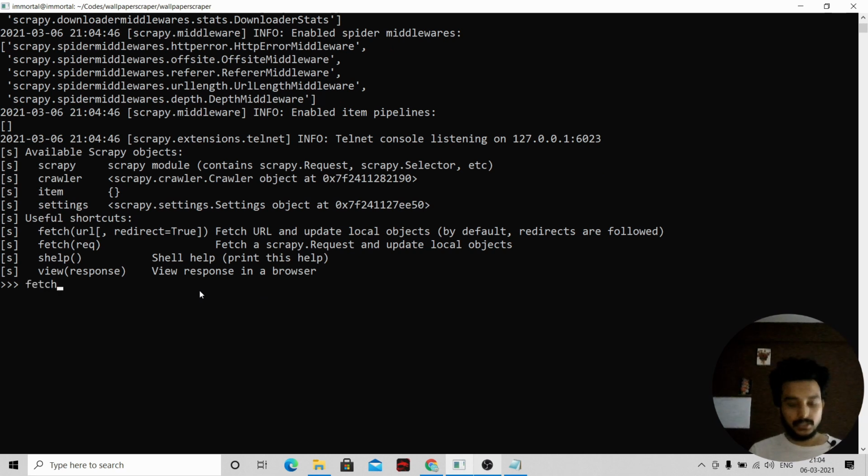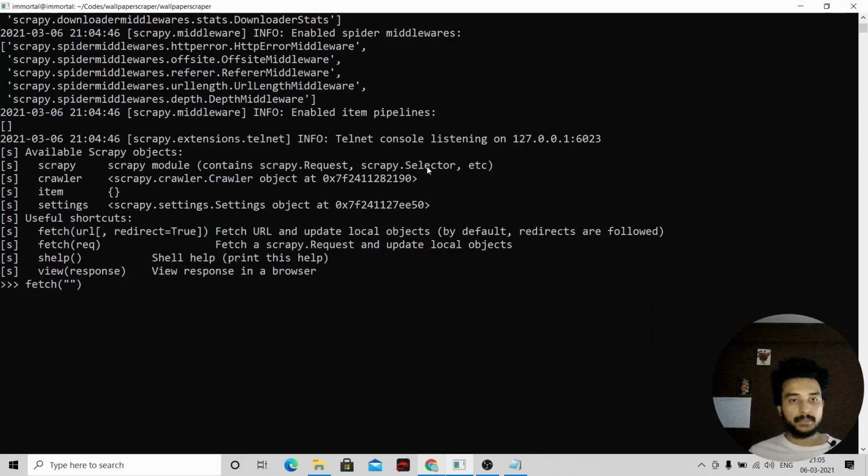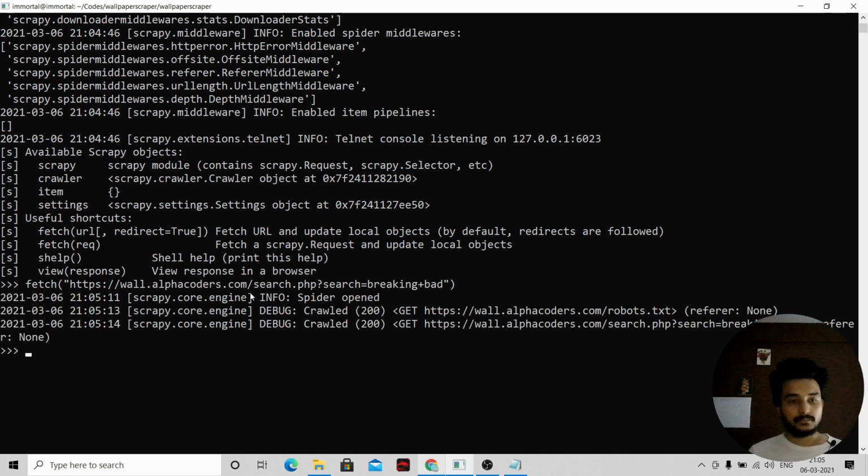So let's fetch the HTML from the URL. So this is our URL. Let me copy it and paste it here. The result was 200, so that means the fetching part was successful.